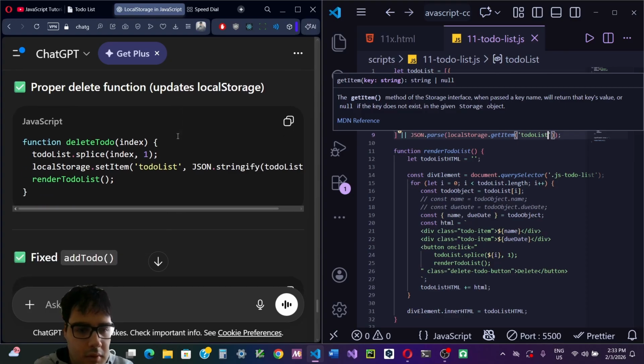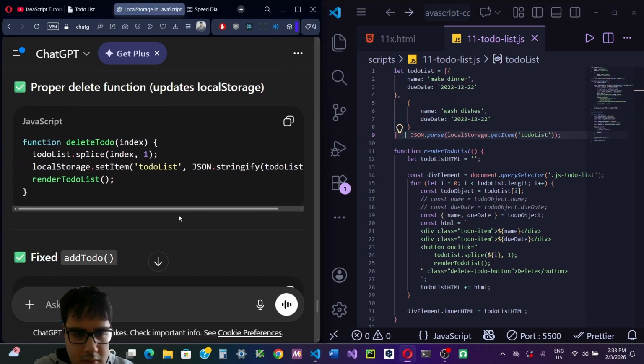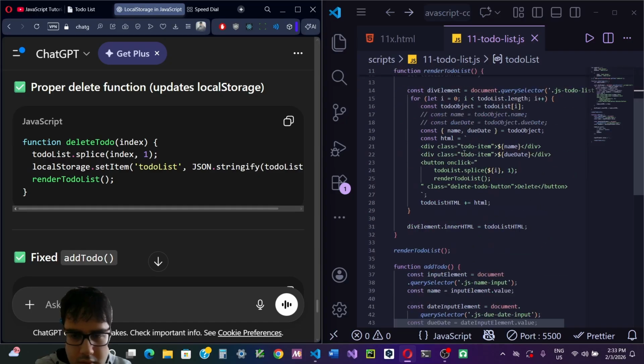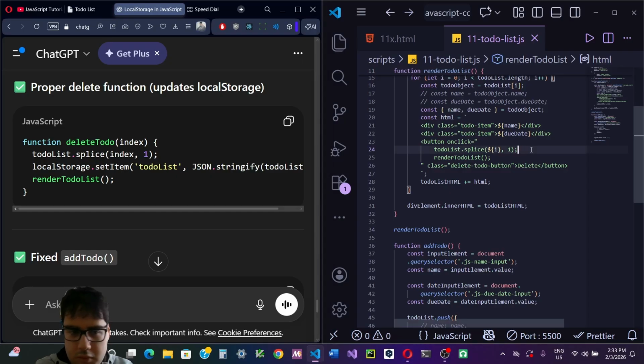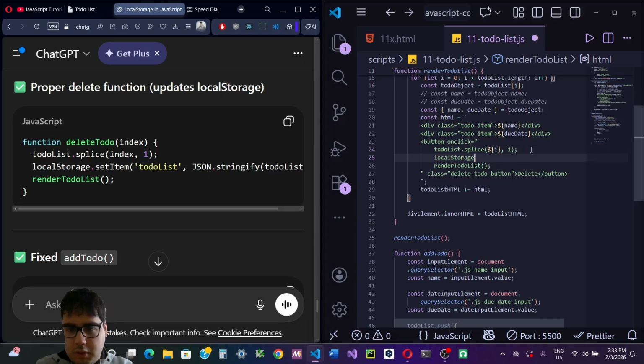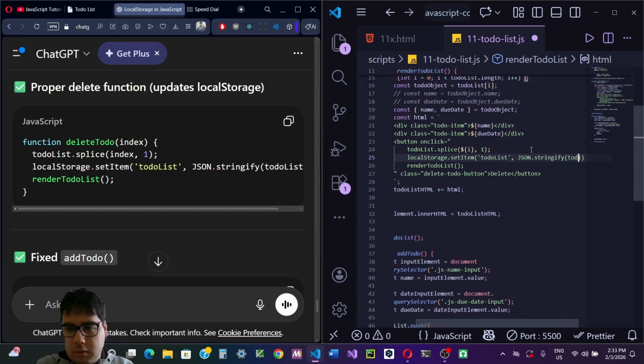Proper delete. So we need local storage dot set item to-do list, JSON dot stringify to-do list.